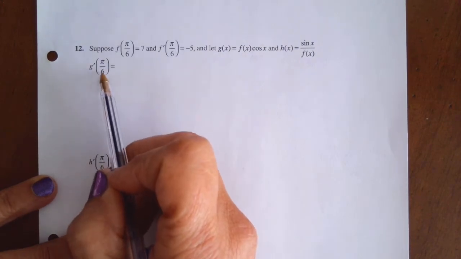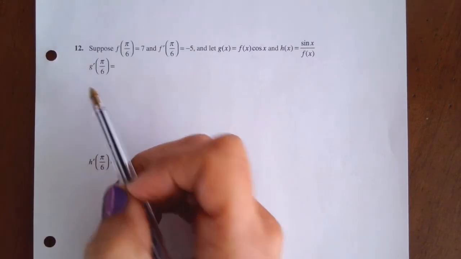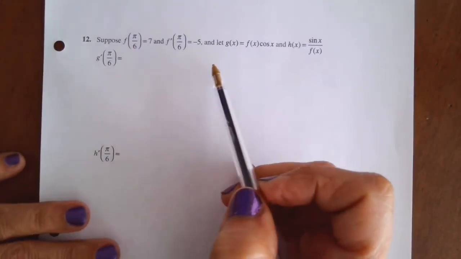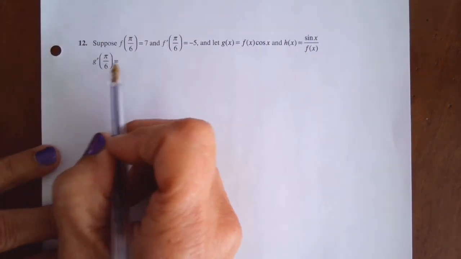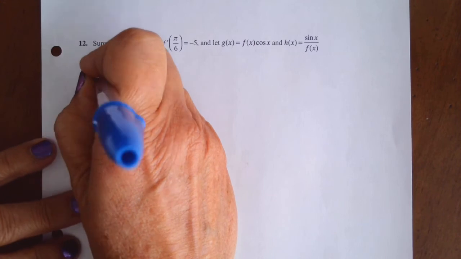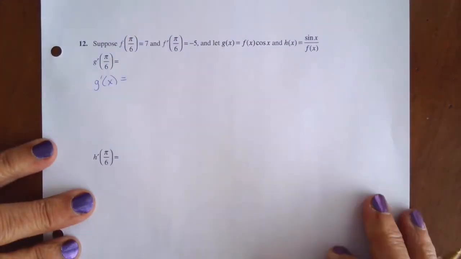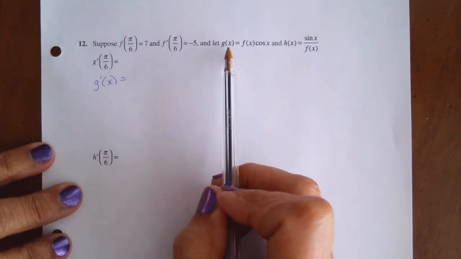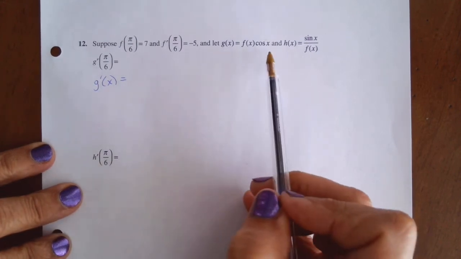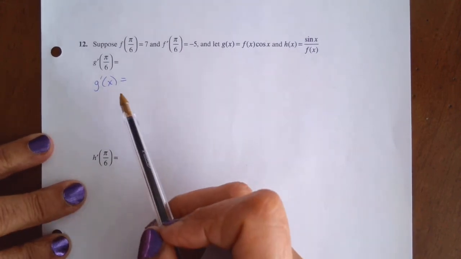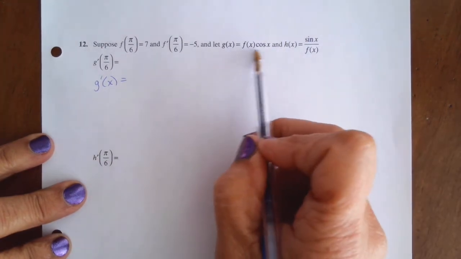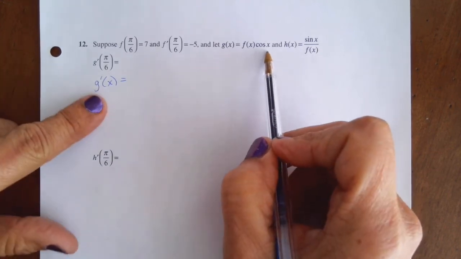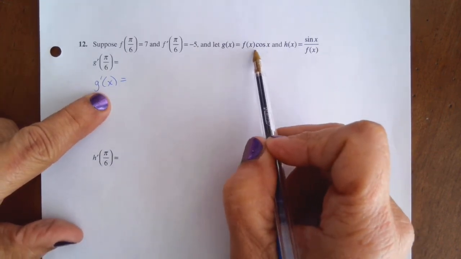Okay? So look at what they're asking you to find first. The derivative of g at pi over 6. So that means, first off, I have to find the derivative of g of x. Now you guys don't have to do this step that I'm going to do right here, but it's helpful for those of you that need to kind of see the consistency. So I always start with just find the derivative using x. Don't worry about pi over 6 for a minute, okay? That just gets jumbled up and it makes it kind of confusing. So what if I just asked you to find the derivative of this product? Because here's g of x, f of x times cosine of x. So we're just going to do the derivative using x. So remember the product rule.